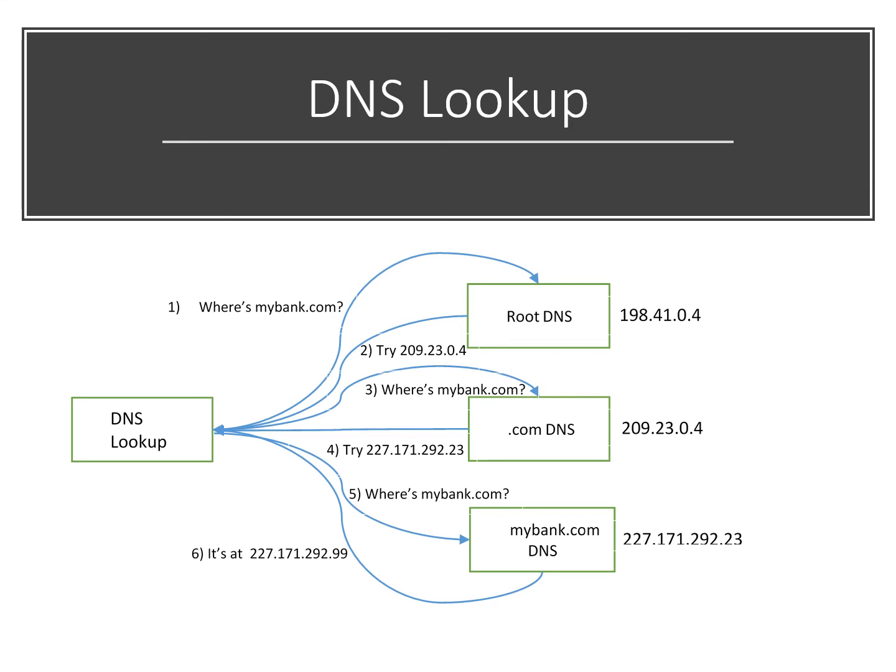Next, the local DNS server will query the .com DNS server, which will reply with the address of the DNS server which knows about all the IP addresses managed by mybank.com in this particular example. This DNS server is then queried and it returns the actual IP address we need to communicate with. The overall scheme is illustrated here. As you can see, if you follow the numbers, this follows through the description we just went through.